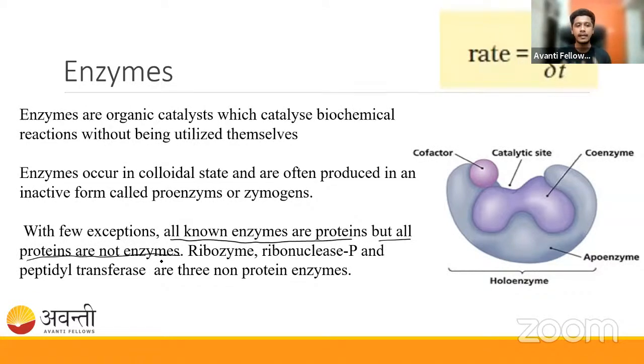Usually when enzymes are formed, they are in a colloidal state. They are often produced in an inactive state. Immediately when the enzyme is produced, it cannot be active. Why? Because many of these enzymes are digestive enzymes, and some of them convert, some isomerize, and some transfer certain prosthetic groups here and there. They're highly reactive molecules.